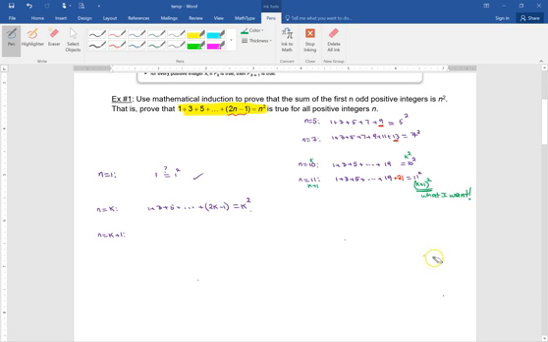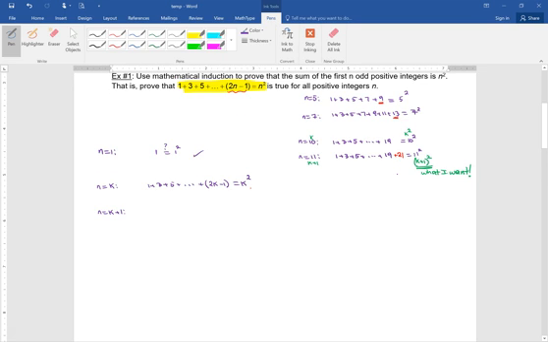Now, we're going to see if the k plus 1 ends up as that. Here's how we do this. For n equals k plus 1, you know what? What I did here doesn't really have anything to do with the proof formally. This is just me exploring, thinking out loud. Okay, so from here we go to the k plus 1 step.